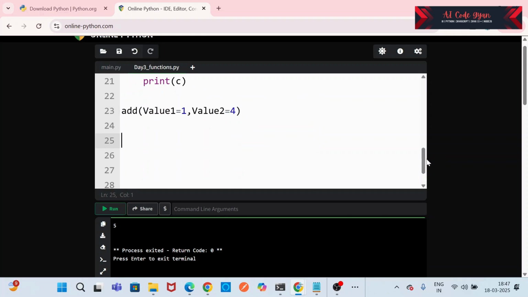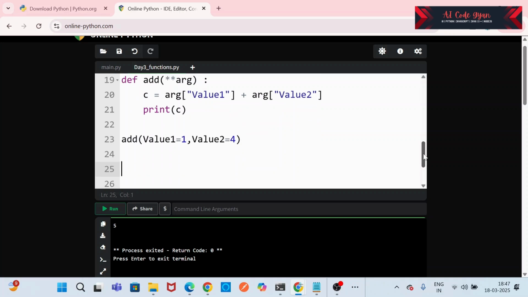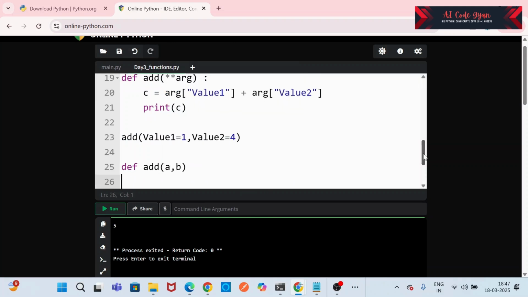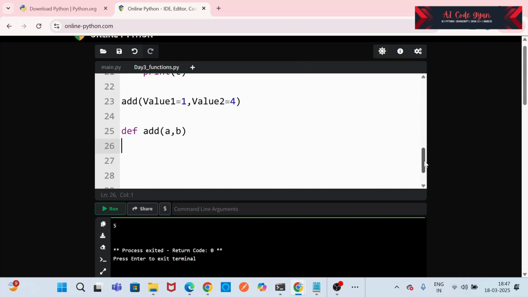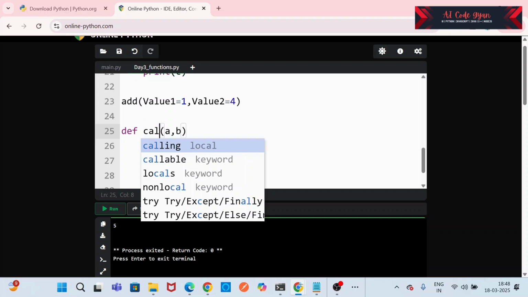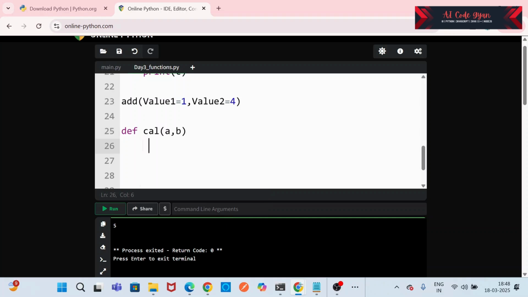Now we can also use one function inside another function. Suppose we are using this. So let us calculate there.